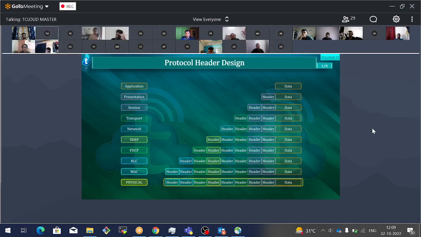Typically, when the applications have originated the traffic, this application data may be compressed by the application itself. Because the data part is already compressed, that is in the best fit situation to send it without wasting any bandwidth. But the problem is with these additional headers that are being added by every protocol layer. These protocol layers might add up a lot of header. For example, network layer may add 20 bytes of header for every IP packet. Transport layer, if it is operating on TCP, also adds 20 bytes of header. Session layer adds 12 to 20 bytes of header for different situations. Like that, every protocol layer would be adding the headers.